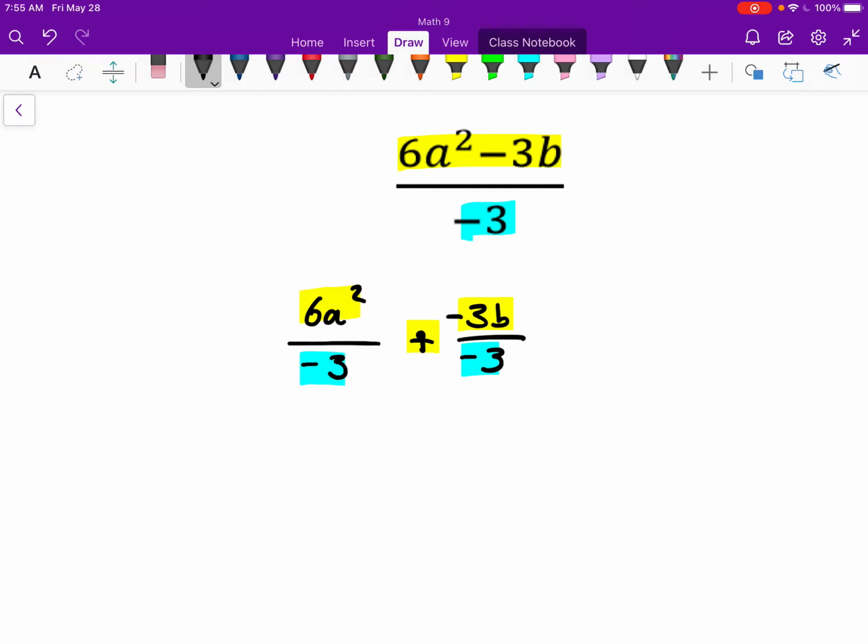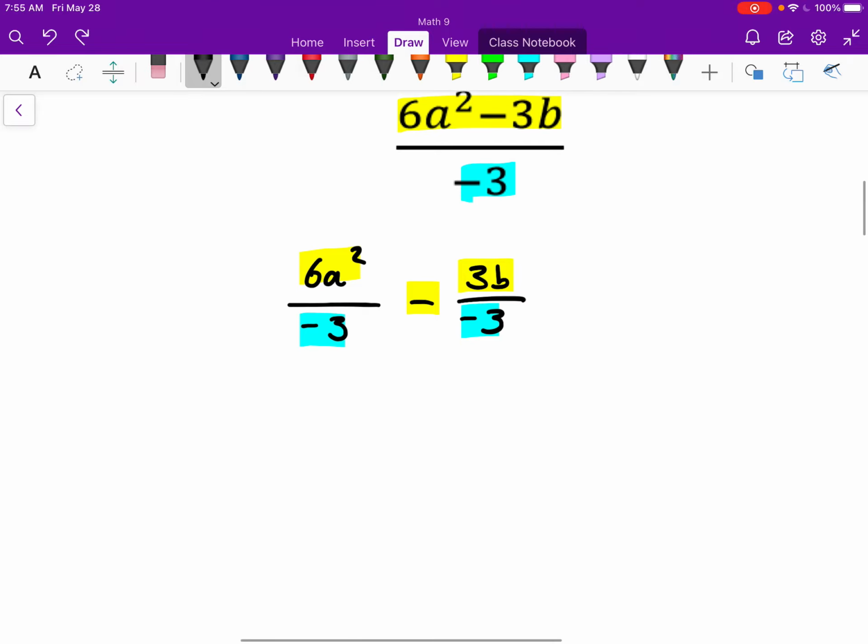Although it is equivalent, I like that better. You can see with the highlighting how everything compares. And now look at these individual monomials. The first one, 6 over negative 3, simplifies to 2 over negative 1, or, what I like a little better, negative 2 over positive 1. Right? 6 divided by negative 3 is negative 2. So I have negative 2, and a squared, nothing cancels out with that, so it's just negative 2a squared.